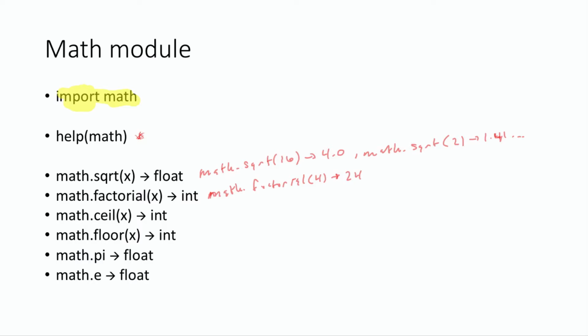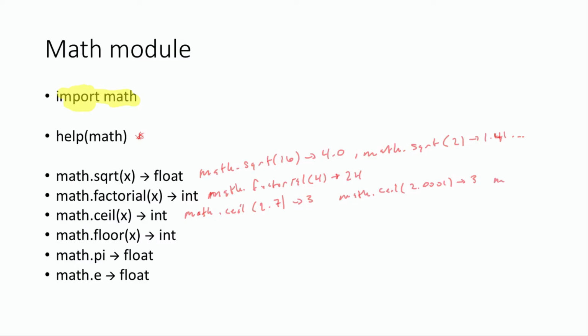So for example, if I do math.ceil of 2.7, the ceiling function says to round up to the nearest integer. So 2.7 is going to round up to 3. But you'll also notice if I do math.ceil of 2.0001, it's also going to round up to 3, right? So basically the idea there is that if there's anything after the decimal place, you're going to round up. And if there's not, then you're going to stay where you are.